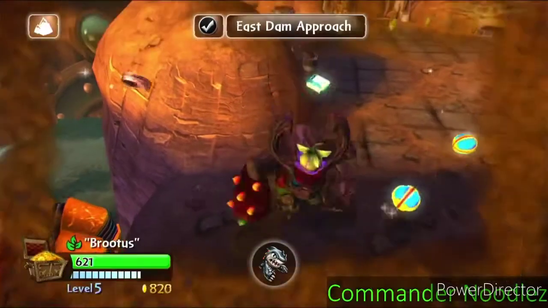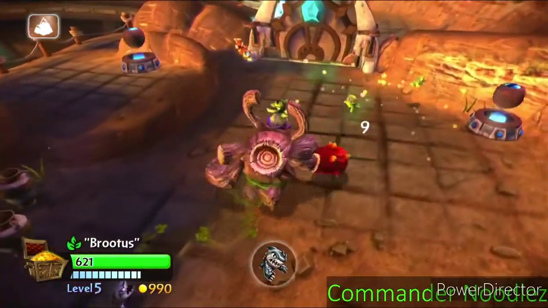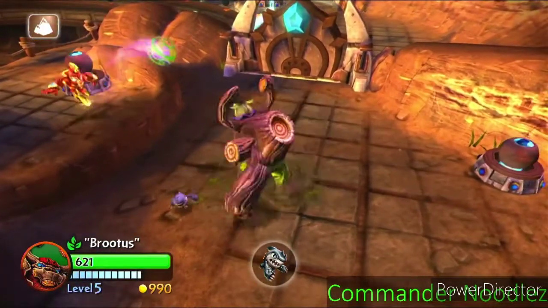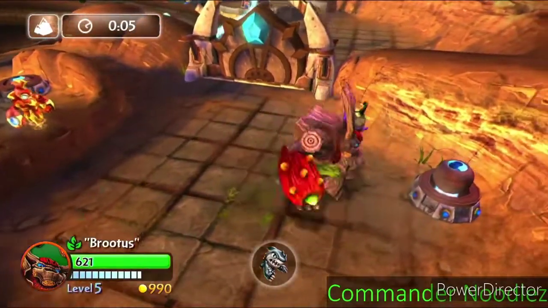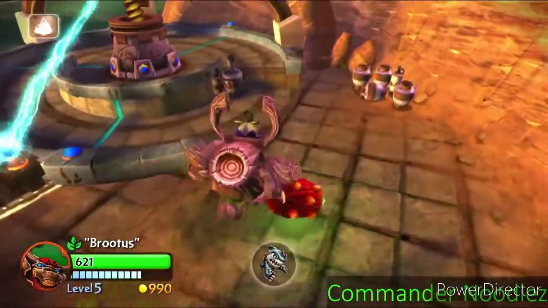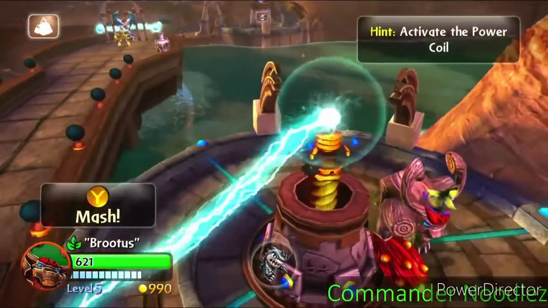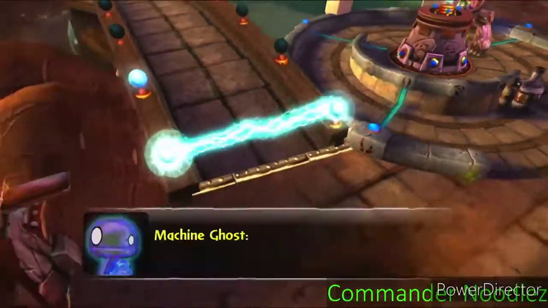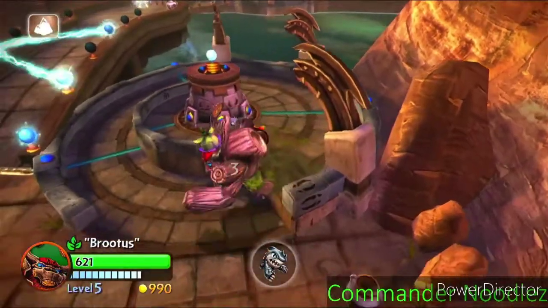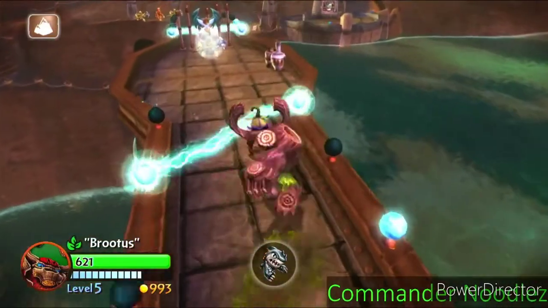And skip that. Oh, it's giving us gold and money. Alright. Pew, just destroy that. Get some XP. Come on, throw one of the orbs. Yep. I'm gonna throw one there. And run into that one. Then run through here. Mash that. There you go. Here. Alright. 993 coins, which is a good amount of coins.